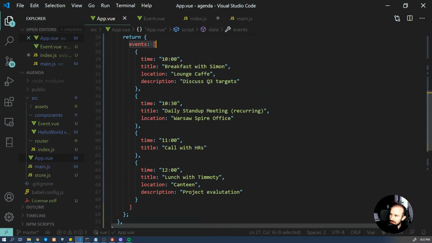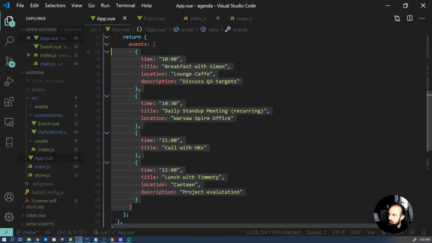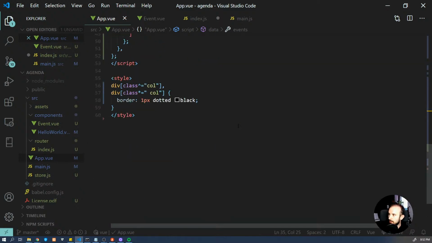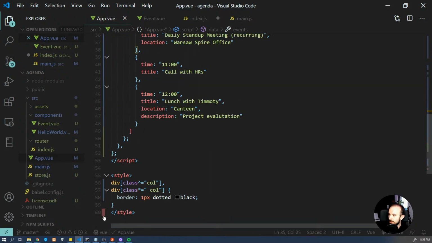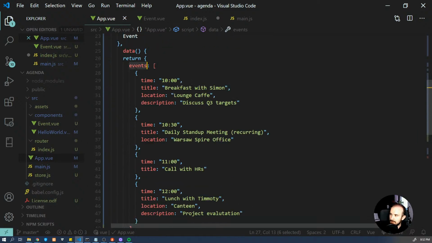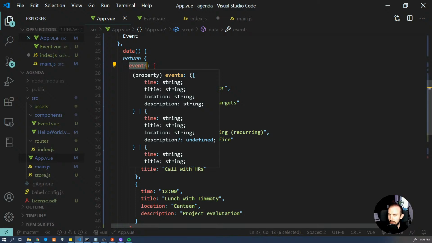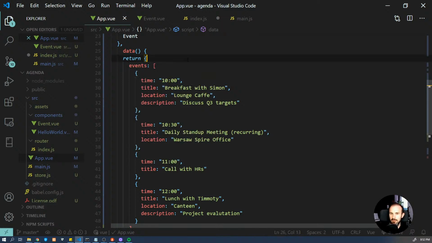So we have these events defined here. What would normally happen is that these events would be coming from an API call, but for now we are just mocking this up. So assume that we just called an API and we got the list of these events.